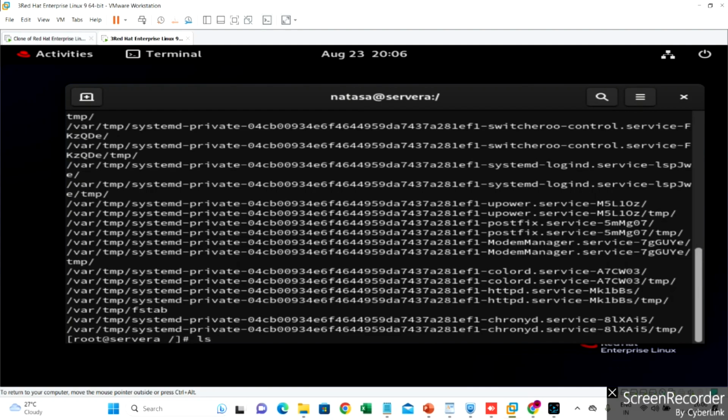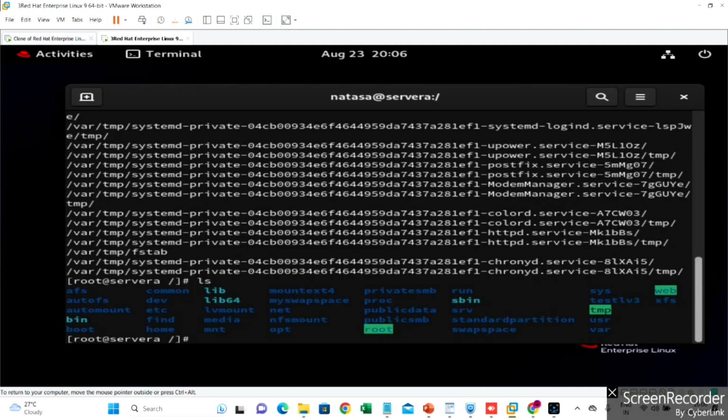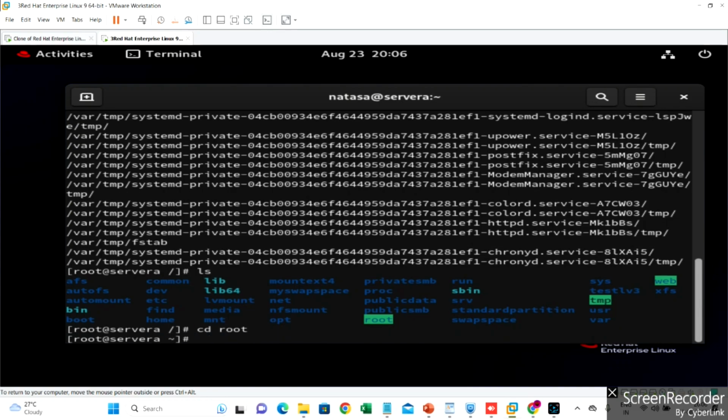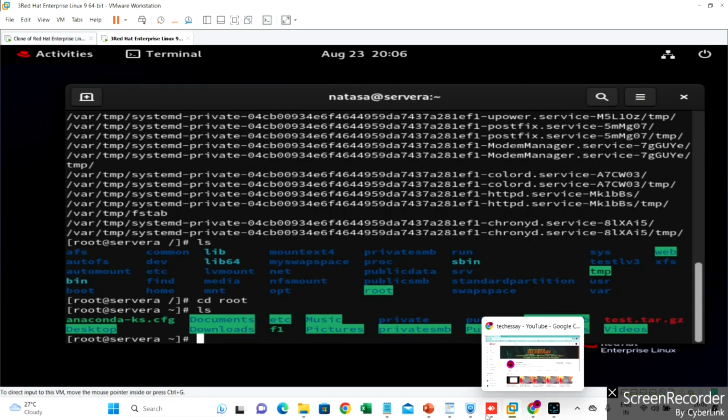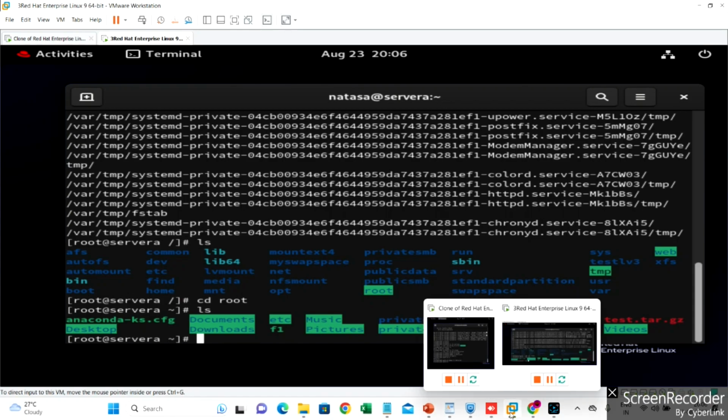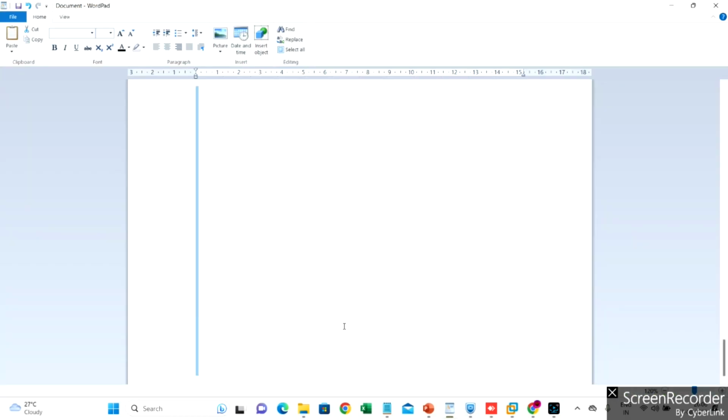Sorry, not here, it will be in root. So here you can see that test.tar.gz is present. We created that.